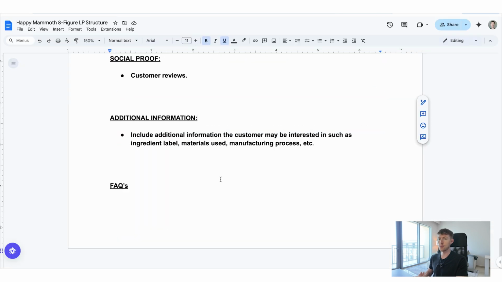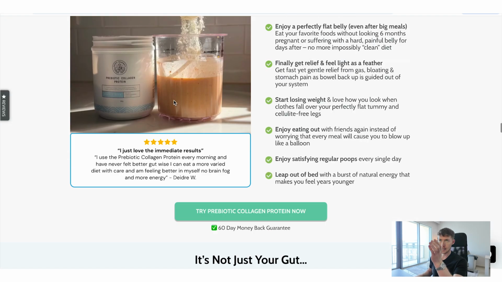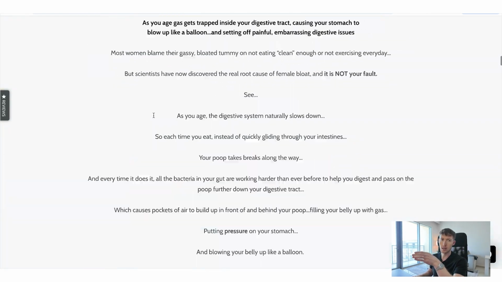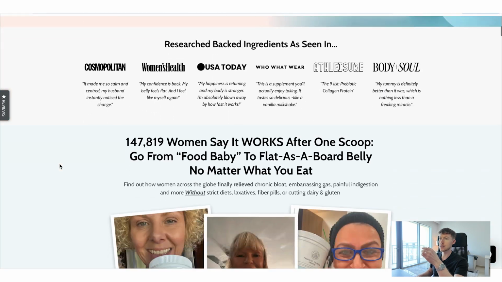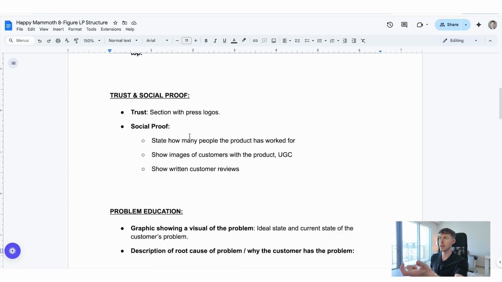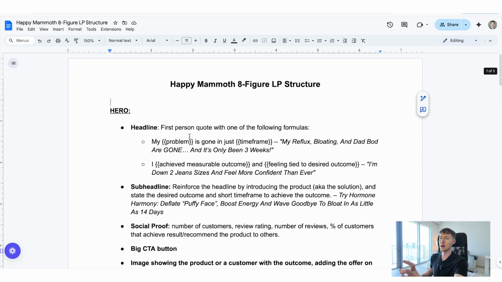And I reverse engineered this for you guys. I created this document to make it easy to look at these landing pages and also see how you can apply it to your own brand, right? What are the individual steps? Because sometimes you look at landing pages and it's like, okay, great, this is a cool landing page, but how do I actually apply this to my own brand, right? And hopefully this document that I broke down for you guys today is helpful in allowing you to achieve that.